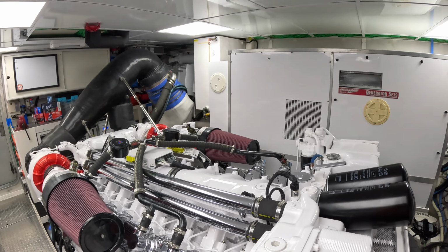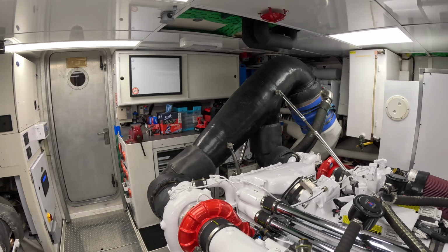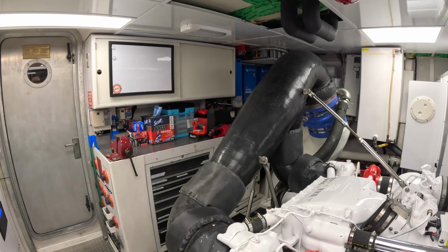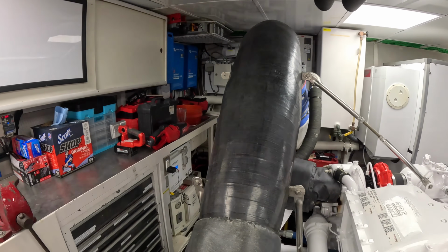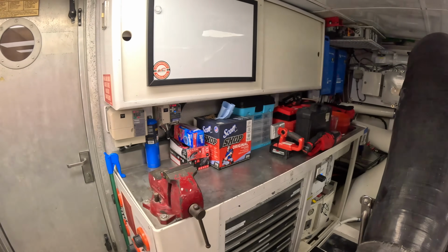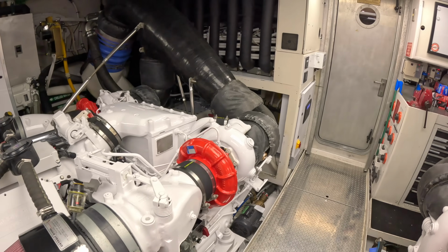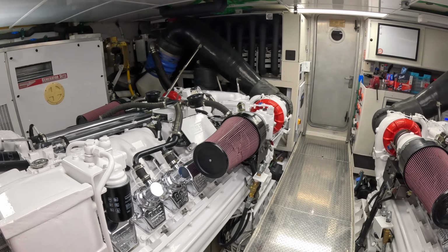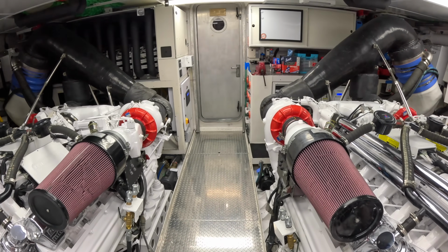And in fact, there's water purification right the way through to all the taps as well, so that you've got drinking standard water. Even the tanks were taken right back and cleaned and prepared to food quality. So you don't need to have plastic on the boat, you don't need to have bottled water. You can just take the stuff straight out of the taps and drink it. So much thought has gone into this boat, it's incredible. And the owner, as I say, great guy, spent a lot of time with me. And some of what he's told me I'm remembering, and there's a few things I'm probably not, but yeah, it was a really interesting time looking around this one with him, because there's a lot of passion in this yacht.